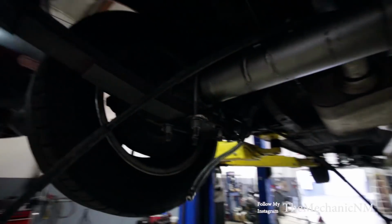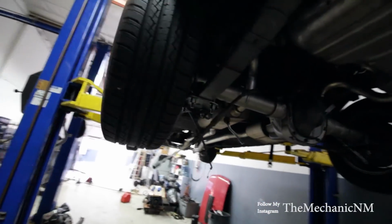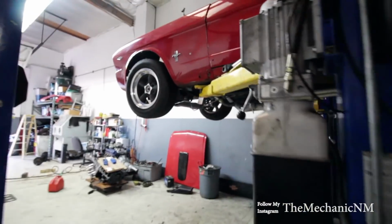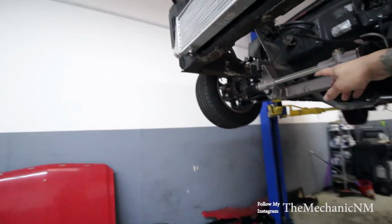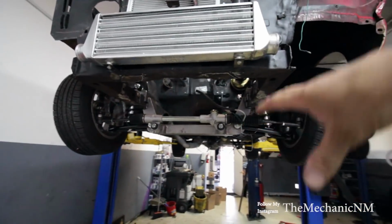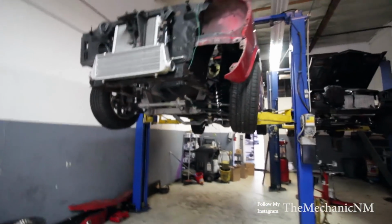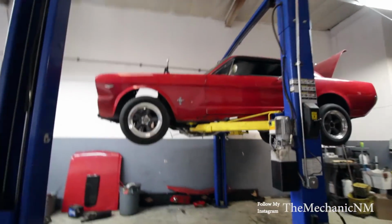But anyways, all set. I gotta just hook up a few things on the shocks. I don't really even have to do that because right now it's not really rolling. So I'm gonna go ahead and just leave it as is, and I'm gonna start on the motor. I do have to weld in the motor tabs for the rack and pinion, so I'll weld those in once the motor's sitting in there and I know exactly where I want it. Anyways, I'll do that tomorrow, but it's rolling, boys. It's a roller. It's beautiful. It's getting there.